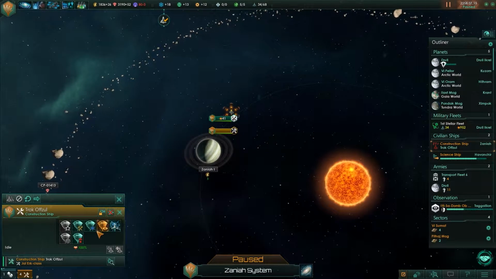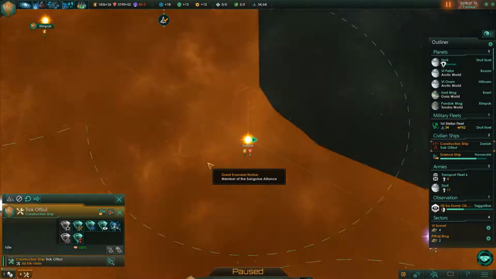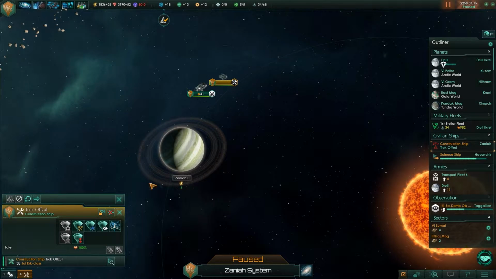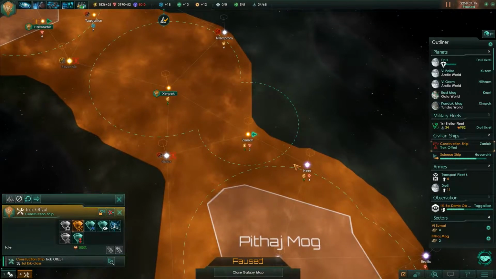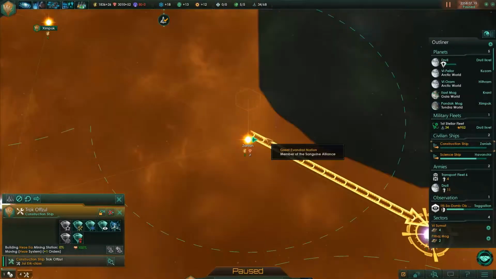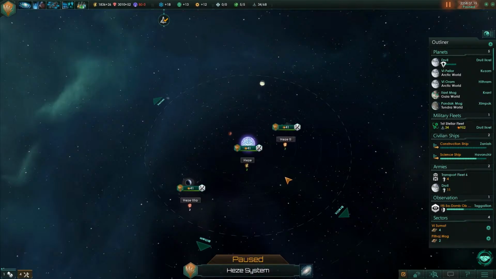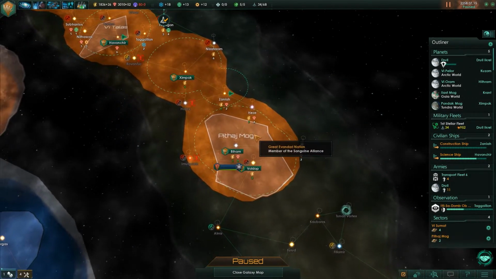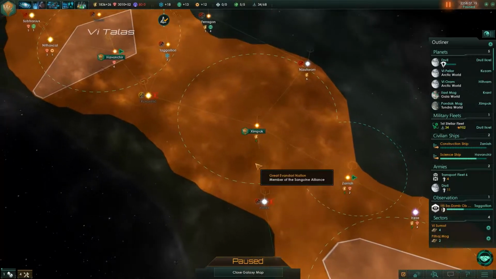Our construction ship, let's get you to go and... What was your problem? Like, I want you to go... Oh, you already got energy from there. Wait, what are you doing? I don't remember telling it to go to that sector in the first place. It got all the energy from here. Oh, it got the energy from there. I guess I did tell it to go to that sector.